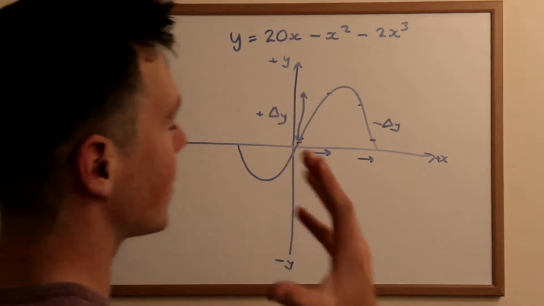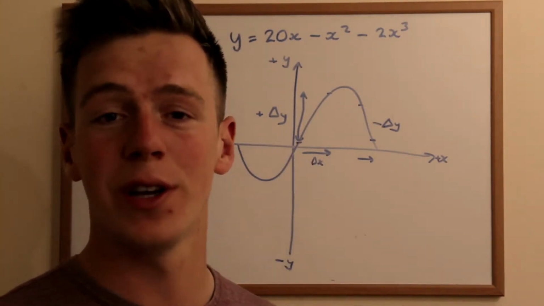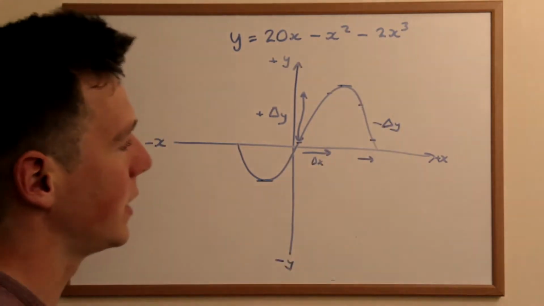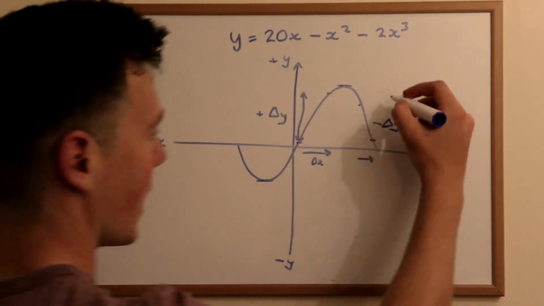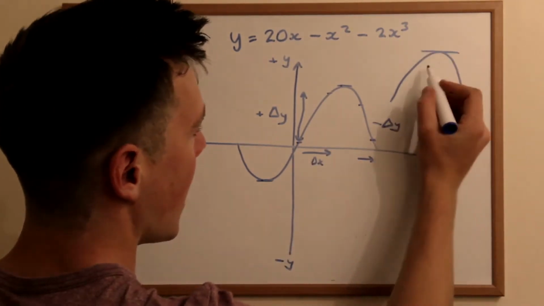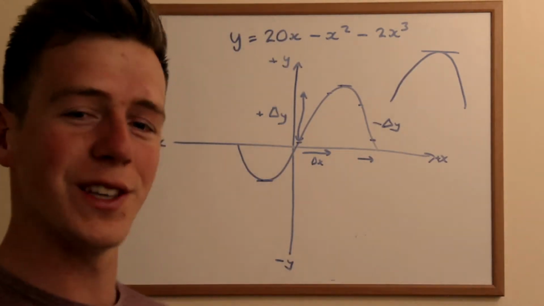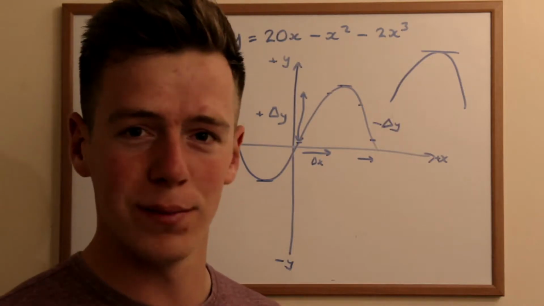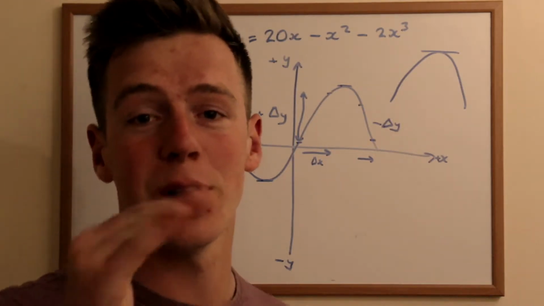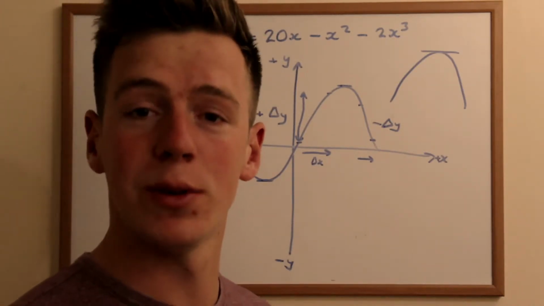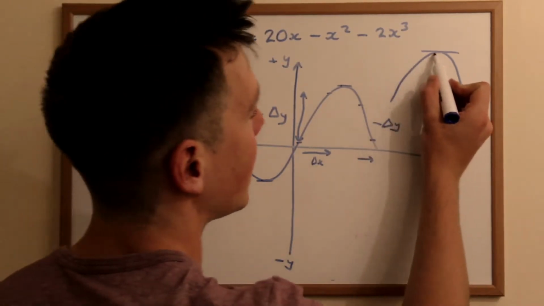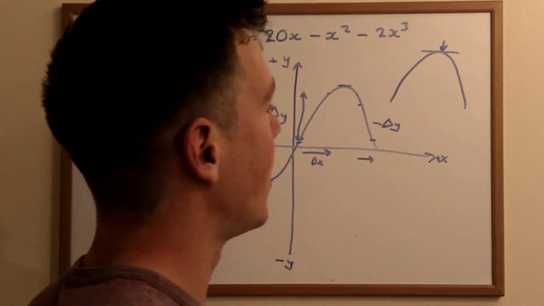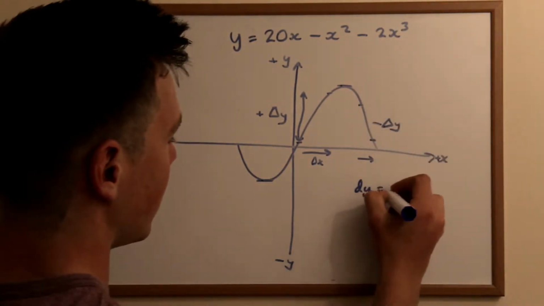Now, at a stationary point, the change in y is equal to 0. And the stationary point is basically where the curve goes back on itself. At a stationary point, the change in y is 0. Now, why is that? Well, it's because it's flat, basically. It's like if you walk up a hill, you're going uphill. When you reach the top, the ground's flat. The hill's not going up or down. There's no change in level, it's just flat ground. So in the same way, at this turning point here, y is not changing. It's not going up, it's not going down. At these points, the change in y is equal to 0.